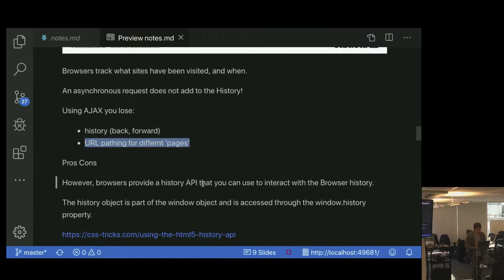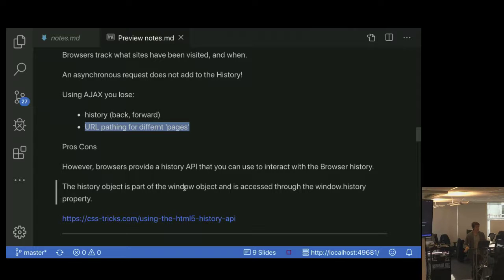Problem two is thinking about the pathing, so slash Squirtle. It's also a problem we can fix. We can use the browser to access what pathing is happening after the base URL and tell it, either server-side, to not do a refresh for those new paths, and client-side, we can take those paths and have them do different Ajax requests or different data fetches for our client. That's a bit beyond the scope of Tweeter for this week.